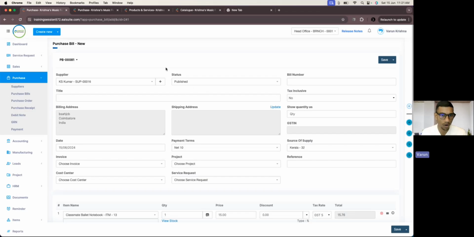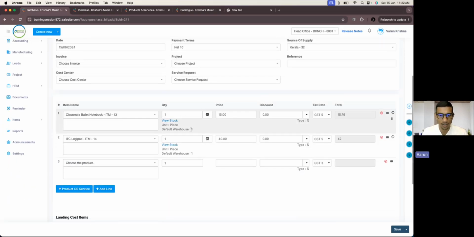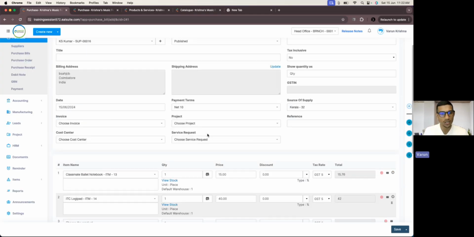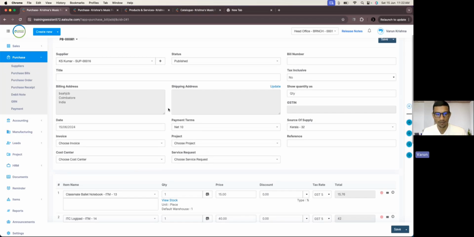Really sorry for the prices that I gave initially, because I gave a price which was less than the sales price, not less than the cost price. So that's the reason why there was a small discrepancy when it comes to the sales side and the prices there, because it was not the sales price, it was in fact the cost price. So this is a way in which the catalog will be working under the supplier side.